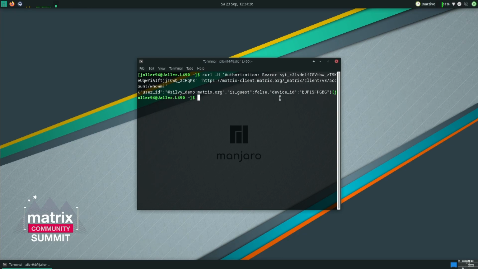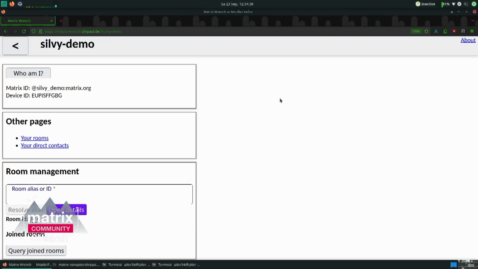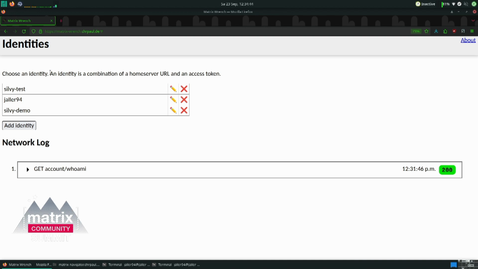About 2 or 3 years ago, I started building this into some UI. People might already know it as Matrix Wrench. It's like the manual tool that you have at hand if you need some manual tweaks. So it's not really meant for automation. It's a web client that's very lightweight in what it does, and also in the libraries used. I'm only using a React library, but other than that, it's all manually programmed for what this specifically does.